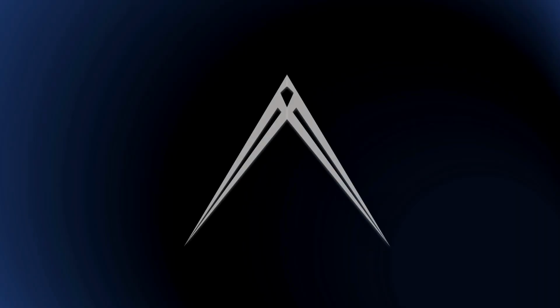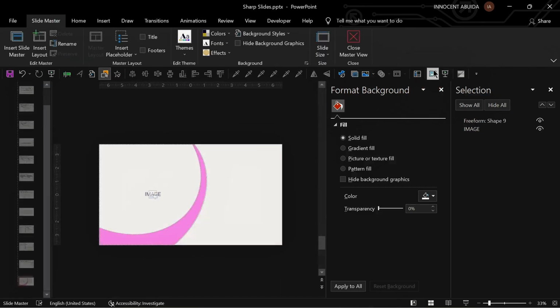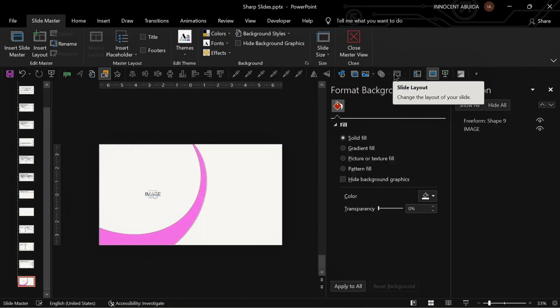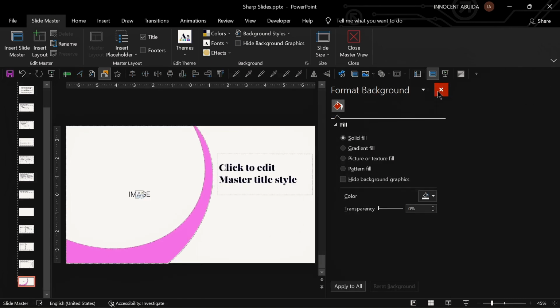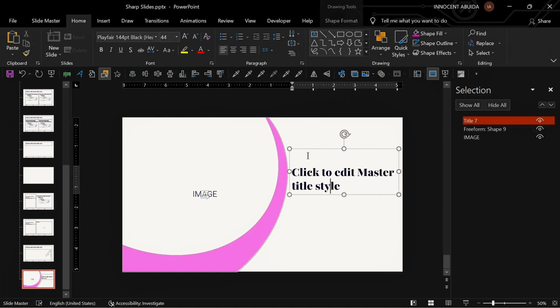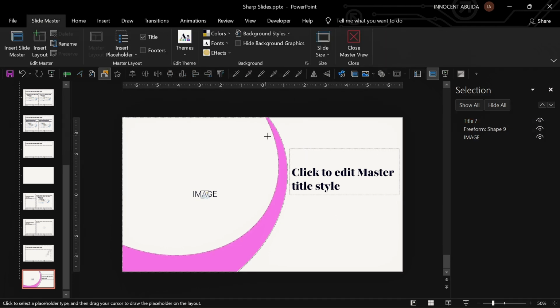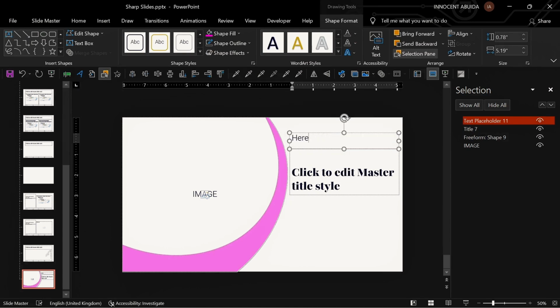Now it's time to add some titles and text placeholders. In SlideMaster, recheck the title option and adjust it to fit your layout. Add text placeholders where you want specific information. Delete default text, bullet points if you don't need them, or leave them if you prefer.